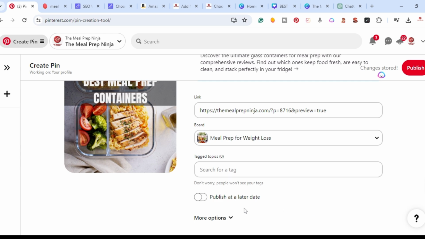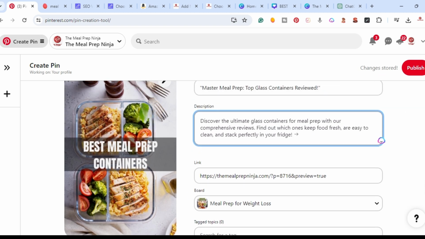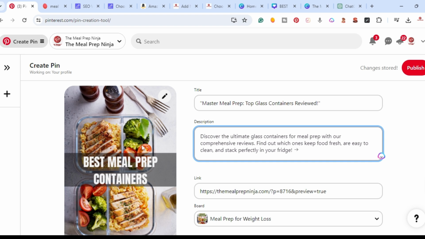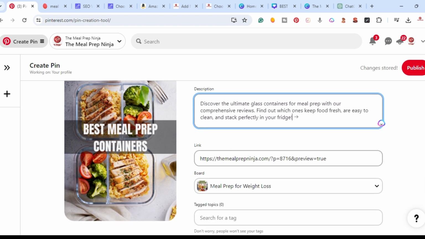So one of the things you can do is you can publish it. One of the recommendations is that you can publish it at a later date. You've got to continuously post these types of pins, so you can schedule them where you can do one a day for 7 days, and then like that you can build up so that every day you're posting. There's also other tools like Tailwind that you can use, but this is one of the ways you can manually do it. So you have the image, you got the title, you got the description, you got your link, and this one doesn't violate any policies for Pinterest or Amazon.